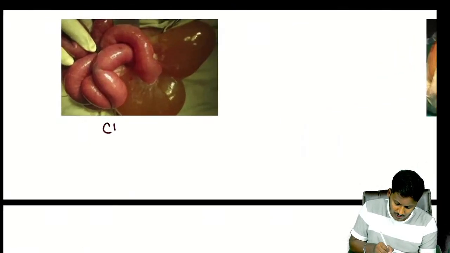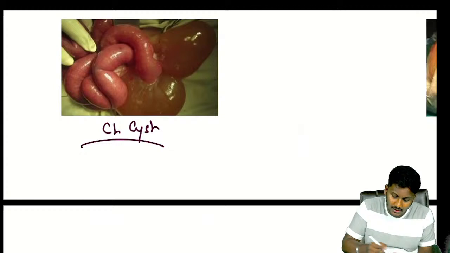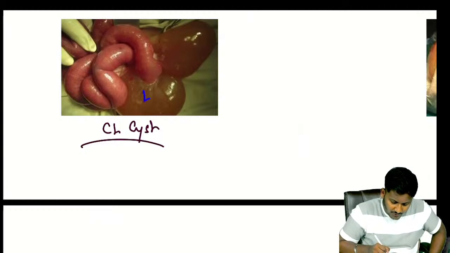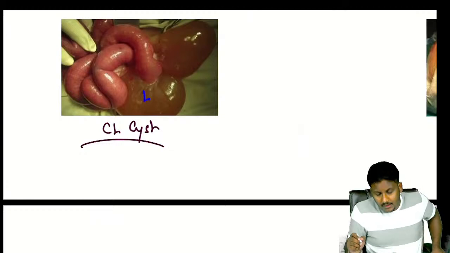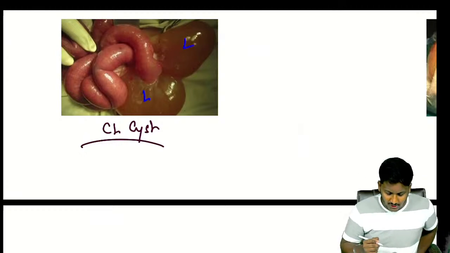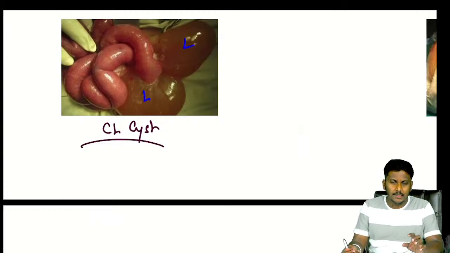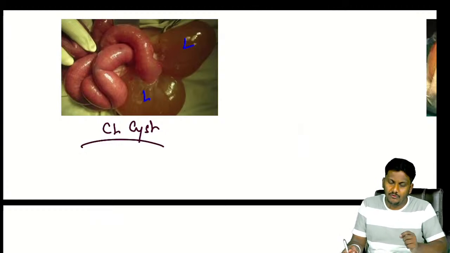The first one that you are able to see is called a chylolymphatic cyst. Here there is a cyst which is basically due to collection of a lot of lymphatic fluid inside the mesentery. When there is collection of a lot of lymphatic fluid in the mesentery, that has led to collection of this cyst. This is what is called a chylolymphatic cyst, and obviously this is going to be the common type of mesenteric cyst.